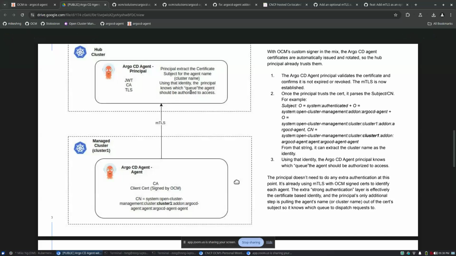So it knows what to place, the Argo CD application from the hub, to get pulled down to the managed cluster. An example in OCMIO is this subject, and then you'll provide a regex to extract the managed cluster name, which is the same as the agent ID.